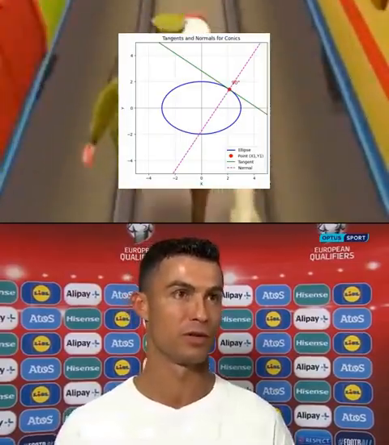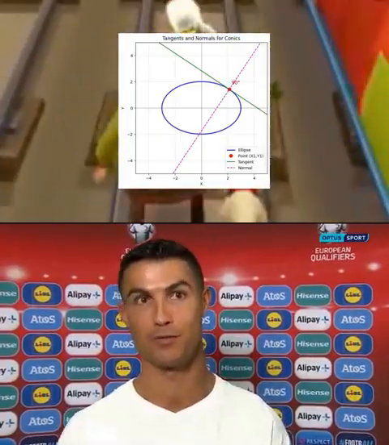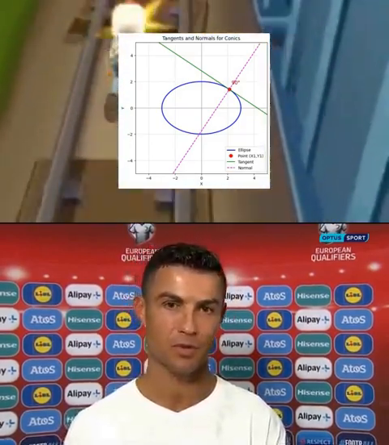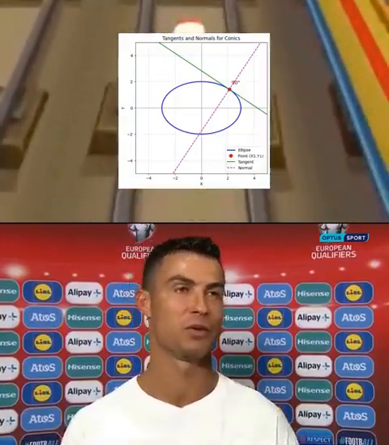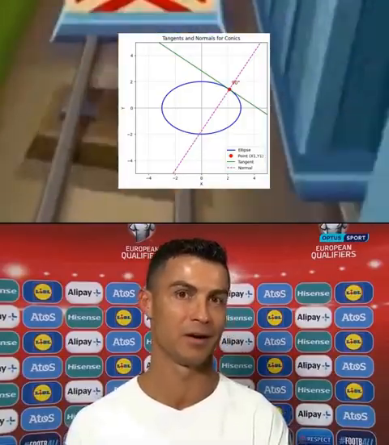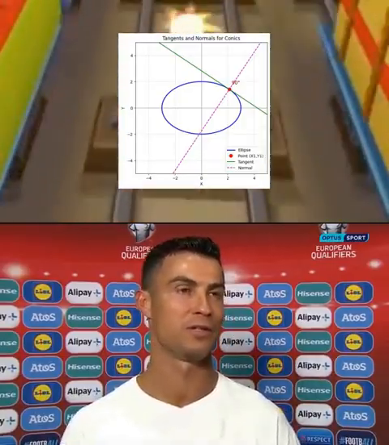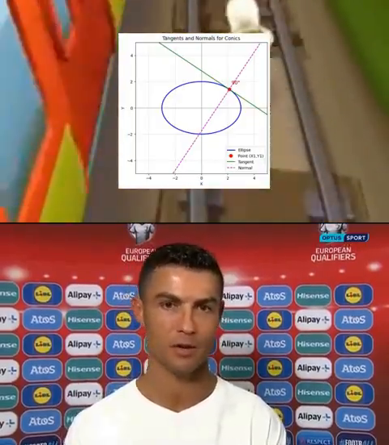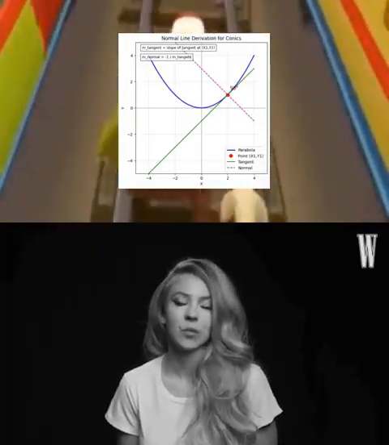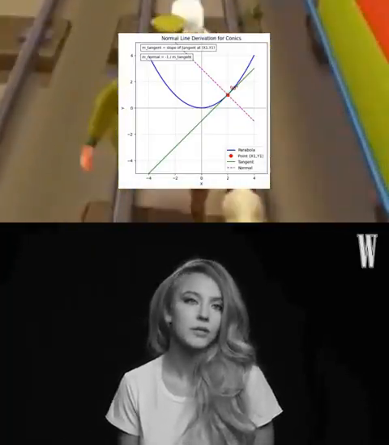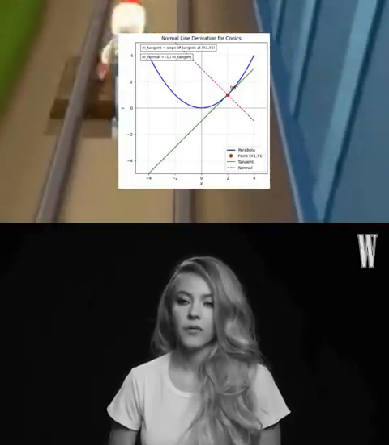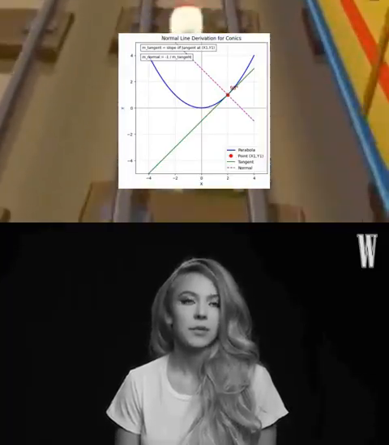Wow, so even if the shape is tilted, we can still figure it out? That's powerful. One last thing, can we summarize the normals? We talked about tangents, but what about the lines that are perpendicular to the tangents at the point of contact? Is there a general method for all conics? Yes, the normal is simply the line perpendicular to the tangent at the point of tangency. Its slope is the negative reciprocal of the tangent's slope at that specific point.